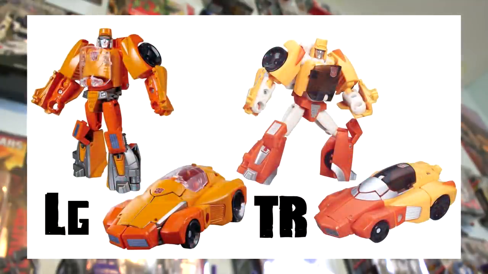Next, we move on to Legends Class Wheelie. And I don't even know where to start with these guys. I mean, well, they're both orange, and that's a similarity, but when you really look at the paint and the details, they're very different on these two fellows. To put it simply, outside of the face, the Legends one has no white, and its main colors are dark orange, a lighter orange, and silver.